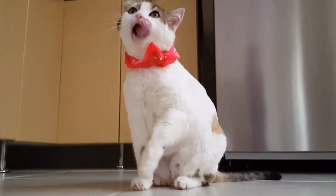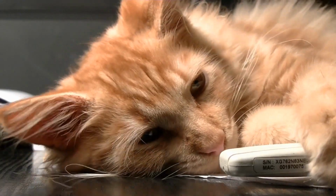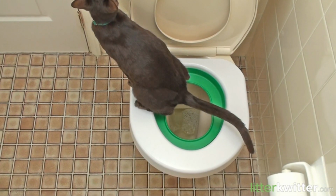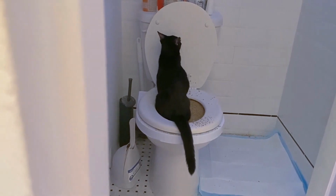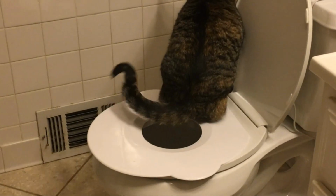Any cat owner will tell you that scooping out the poop and cleaning out the litter is not a happy chore. Besides, the cost of a cat litter box can run into thousands of dollars over a year. The good news? It is actually possible to train your feline to use the toilet using the right cat toilet training kit. Yeah, you heard that right.